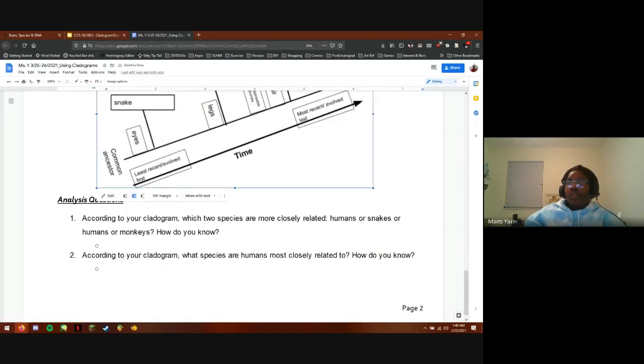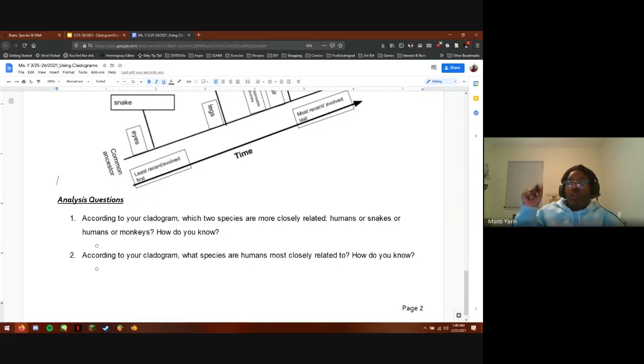All right. So it is up to you to work on questions 1 and 2, which give you a chance to analyze those cladograms. I'm going to make a separate video just because I feel like this one's really long already, to talk about determining relatedness. But otherwise, you're done with this worksheet and keep up the good work.